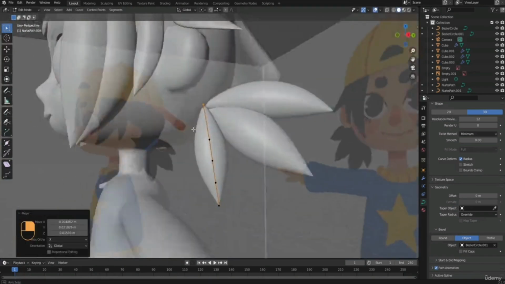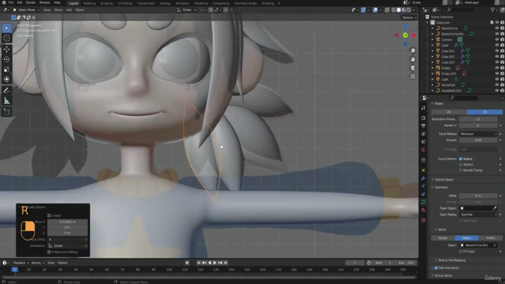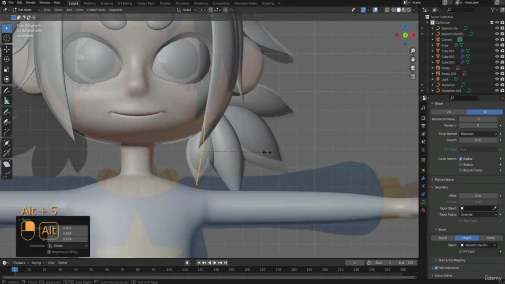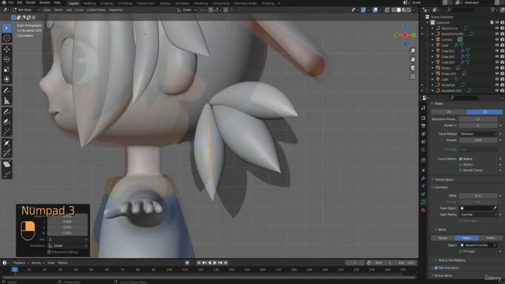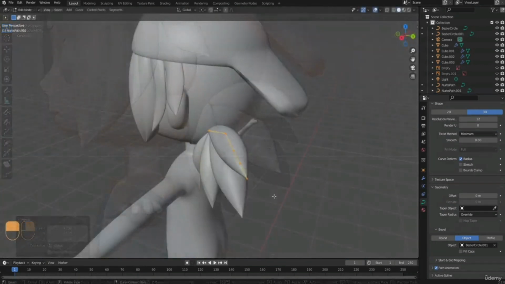Once you're happy with that one, just duplicate it one more time. Rotate it with R and scale it down with S and Alt-S. Nice! After we're done with the general shape of these strands, we can position them better in 3D space.